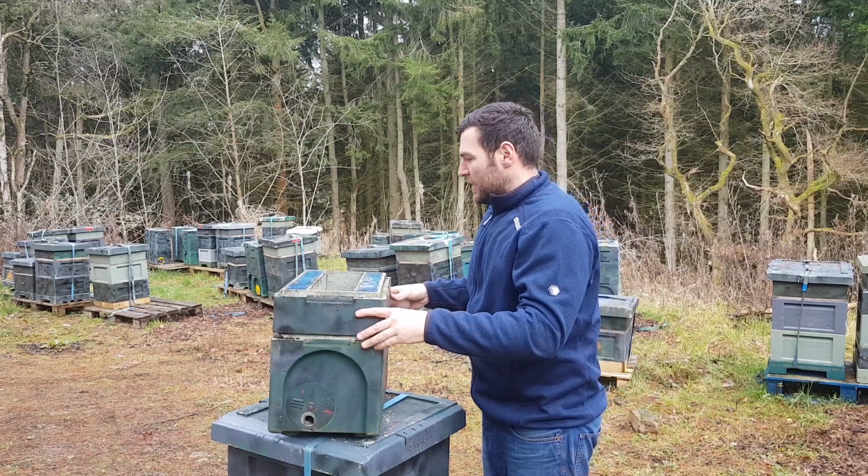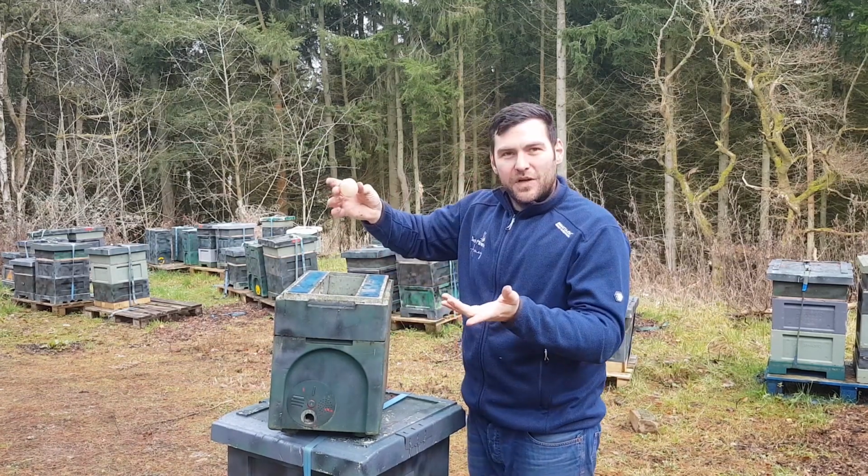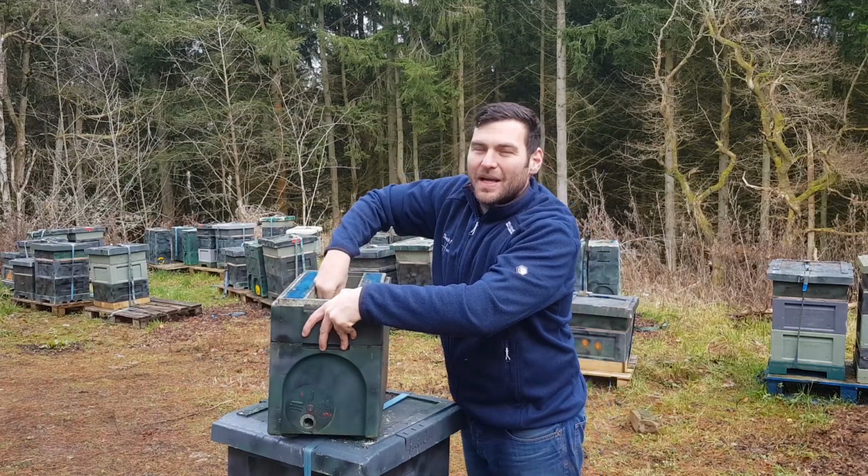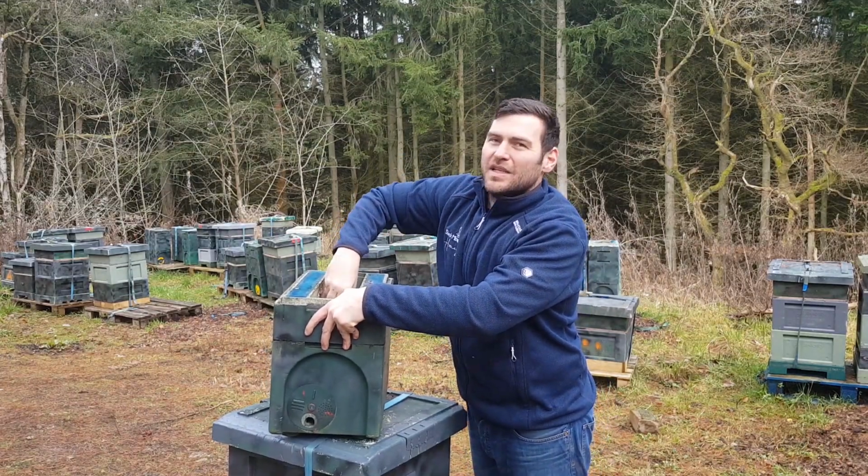And the bees really, really like it. So once you're finished feeding fondant for the winter, you come back in, you pop your plug in, and then it turns it back into a syrup feeder. So it's just a really nice, neat design.